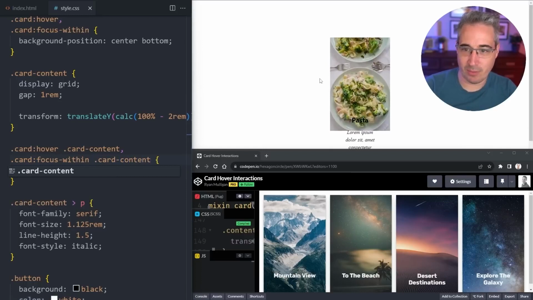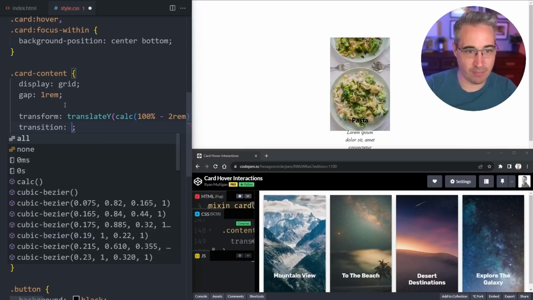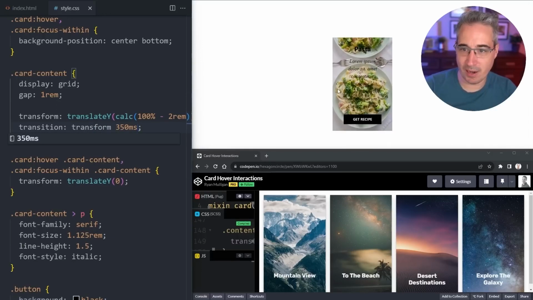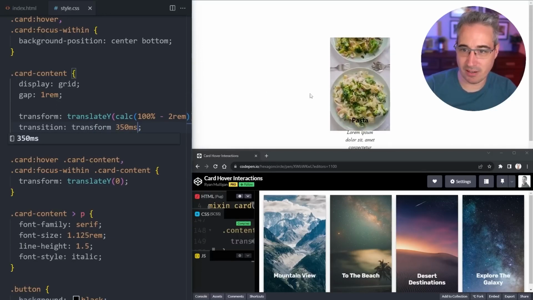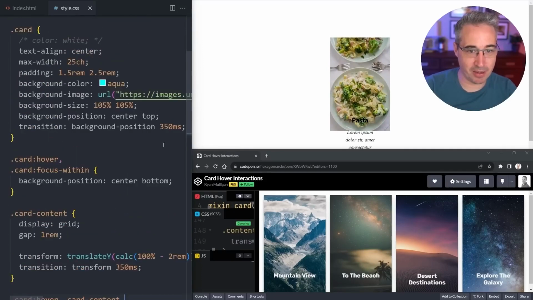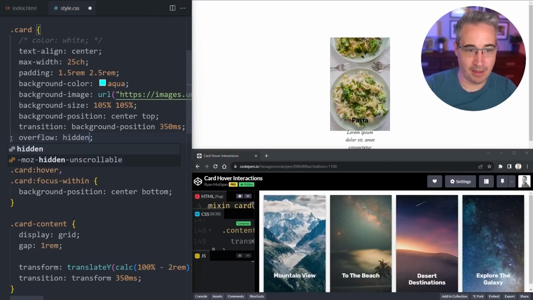So now when we hover on top, it moves up, but of course we want that to transition. So let's just come here and say that we're going to transition that, that's my transform, and we'll say that I think we did 350 ms before, so we'll try the same thing. And now we can see that it's sliding off and on. Awesome. But we also want to go on my card itself all the way back up here. And the last thing we need is, I guess we'll just throw it down at the bottom, overflow of hidden. And we start getting it.